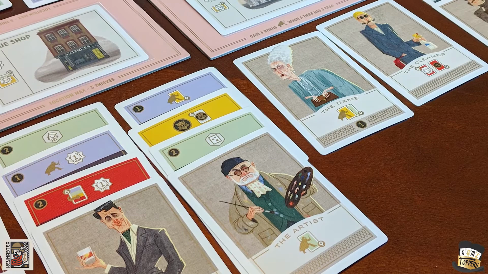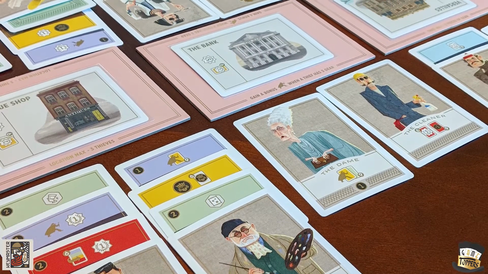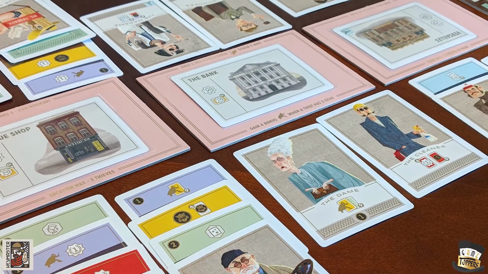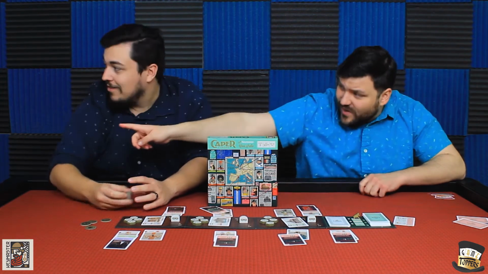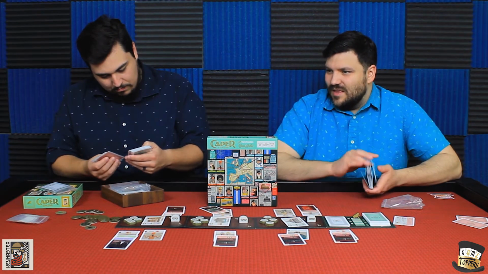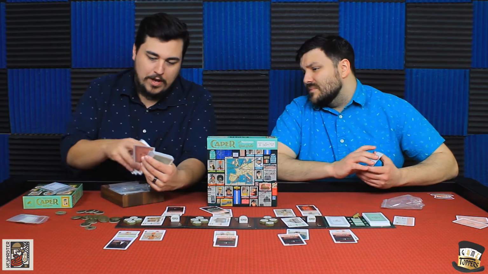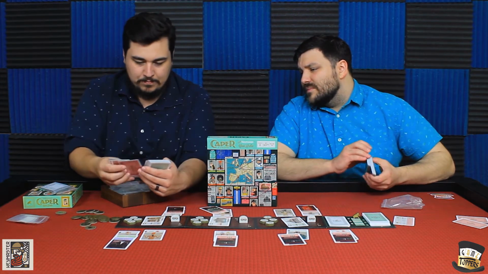Well, the one thing I do remember from the original Caper, and it's not a comparison, is that there was a lot of multi-use cards, where if you play it this way, it's this, but if you play it this way, it's this. If you play it over here, it does this different thing. I don't remember that. You know what? It is literally right there. Yeah, so like these. If you play it this way, it's this. If you play it this way, it's like this.